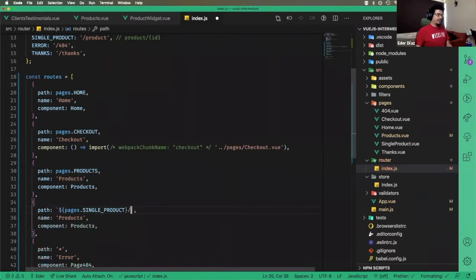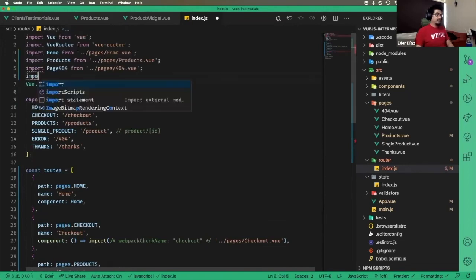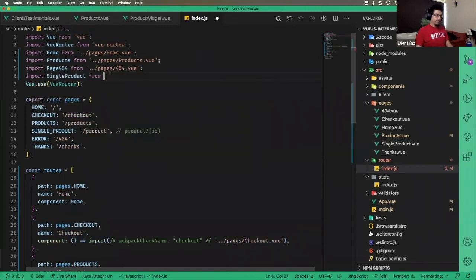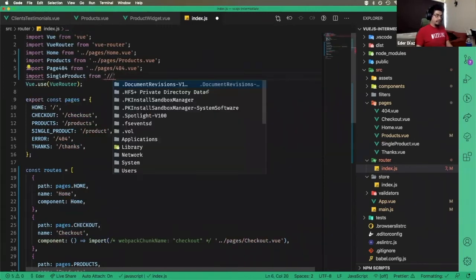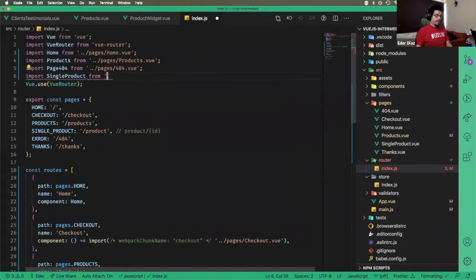Basically, when single product has slash and then something, that something will be our ID, right? And we're going to call this product, and we need to put here the single product. Okay. Oh, that's it. Sorry.